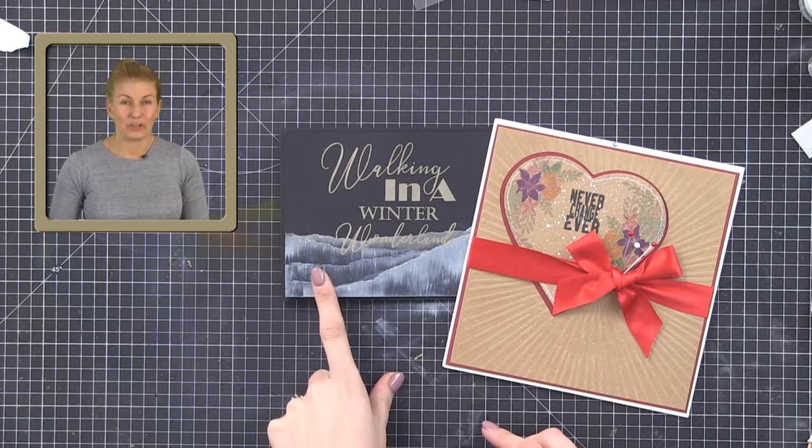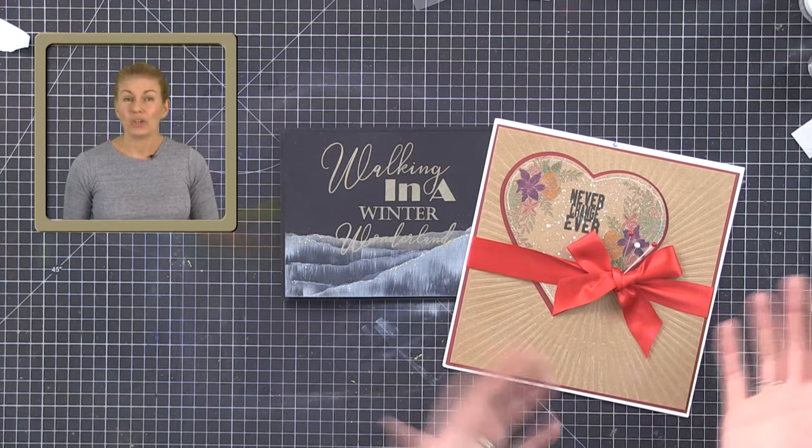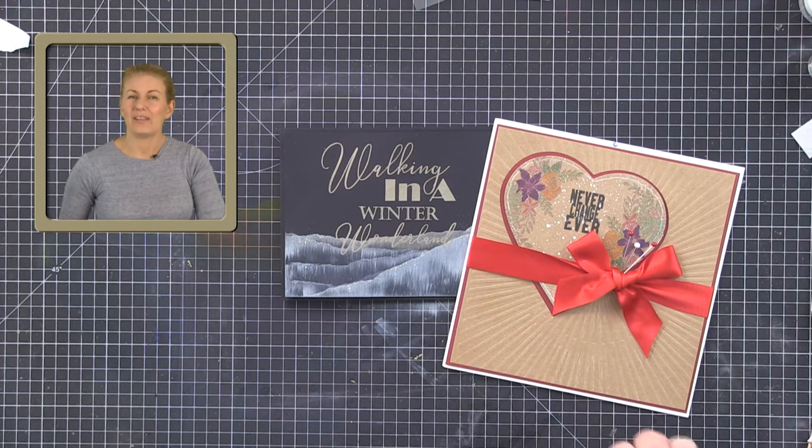This one's amazing if you're going to be batch making for Christmas. And this one you could do Christmasified if you wanted to, or just an everyday card.